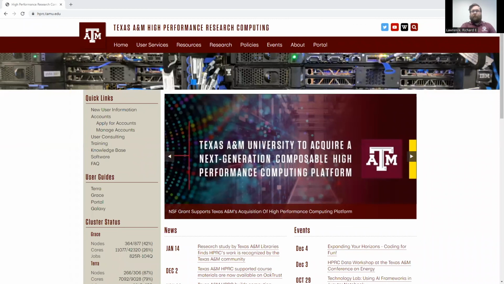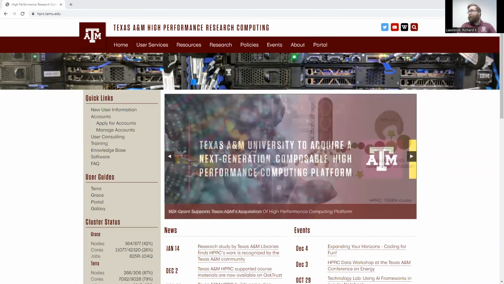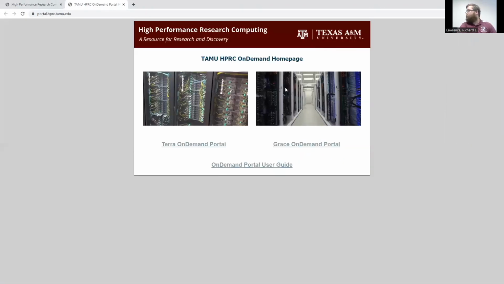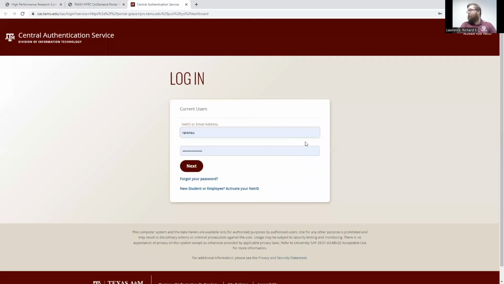So let's say you start from our own webpage, hprc.tamu.edu. Over here, the menu called Portal will allow you to log into one of our clusters. So for today, we'll be using the Grace cluster. That's the newer of these two clusters. So if you want to log into the Grace cluster, of course, you'll need to use your same NetID and two-factor authentication that you would use for any of the Texas A&M system services.